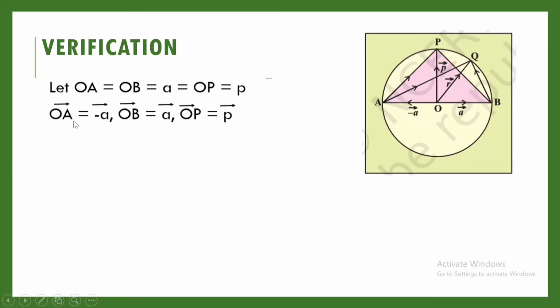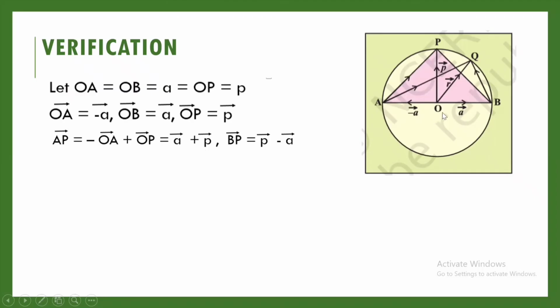Now, if I take the vectors, if I'm taking OB to be A, then OA becomes minus A vector, right? The magnitude is the same as A, but the directions are opposite. So if OB is A, then OA comes out to be minus A. Then OP vector can be represented by small p. Next, what will I have? So AP is what? See, OA plus AP is equal to OP. So I can say that AP will be equal to minus OA plus OP, isn't it? That means minus OA means minus of minus A, which is equal to A plus P.